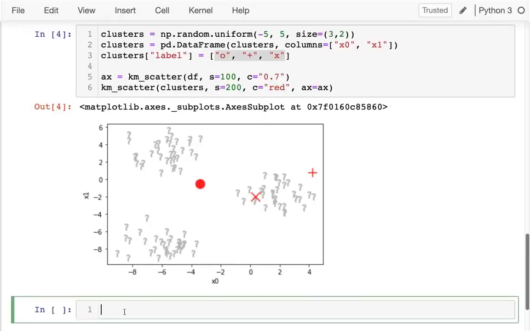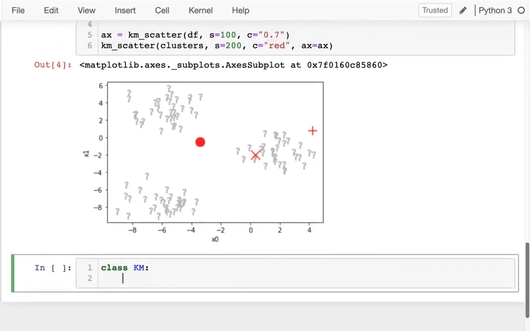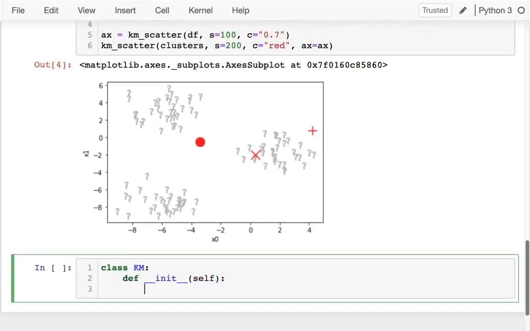And so to do this, I'm going to be building a new class, right? I'm just going to call my class KM. And I'm going to have an init method. Maybe what I'm going to do is pass in the data frame with all my data. And then people in a lot of these implementations would specify something like, well, how many clusters are there?